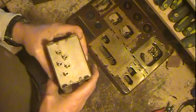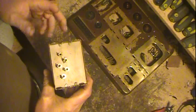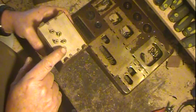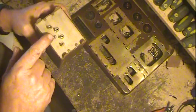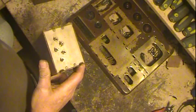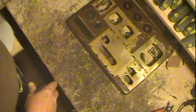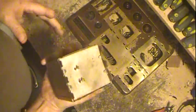One primary is for the radio. It's picking up signal from the detector through that switch, and when you flip it over to phono, it flips the needle in for the turntable, but it actually goes to a different primary on here to increase gain into the audio amp. And then we have, of course, the choke.